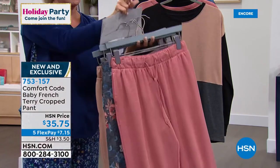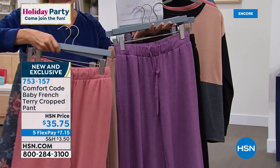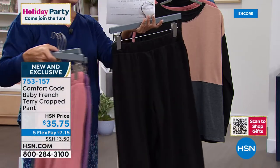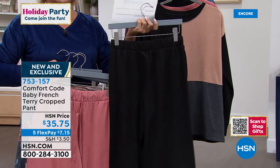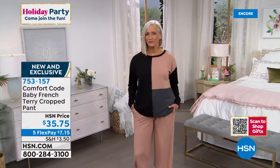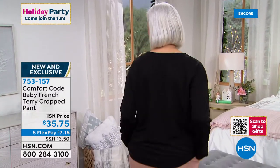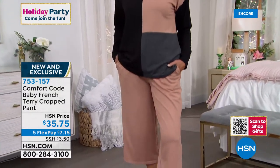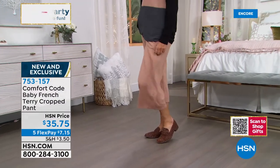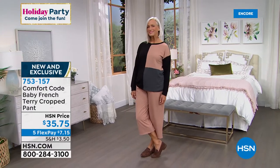These are 22 inches in length and they have stretch — 5% spandex. Lots of movement and ease of fit here. This is slightly different from our other wide-leg French terry — this one also has the drawstrings, so you have a little bit more control over how tight or loose you want it to be. I bought mine in a medium and they fit just perfect — I wanted them to fit nice and loose.